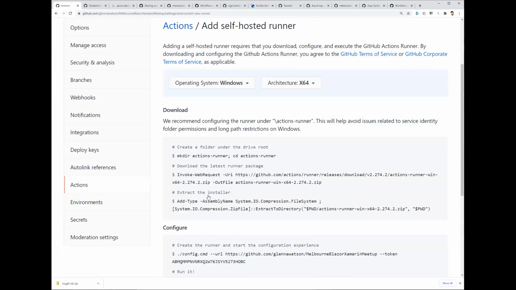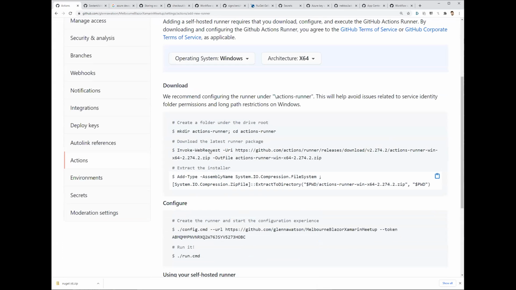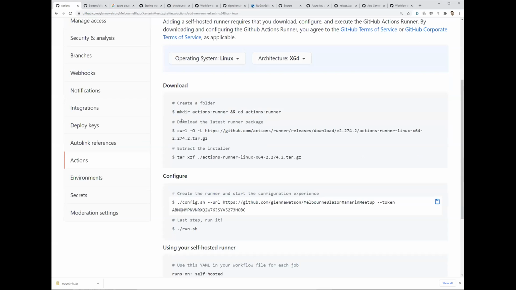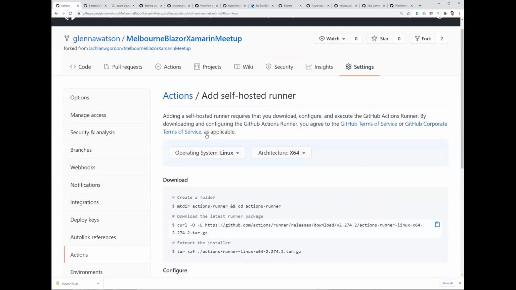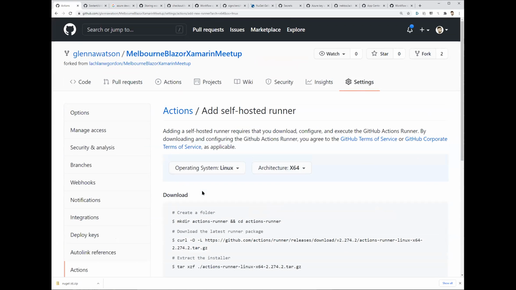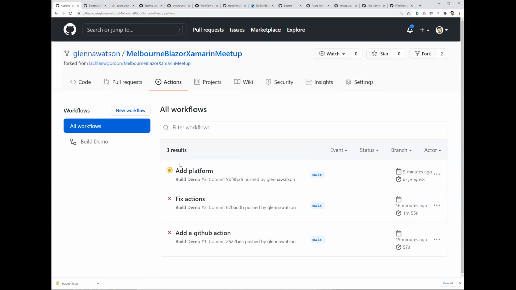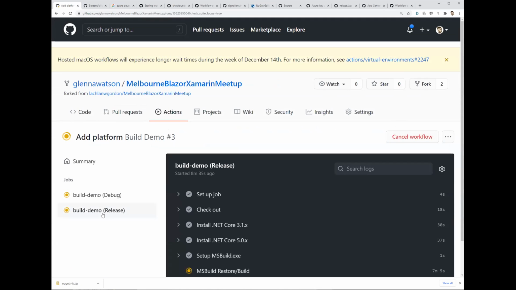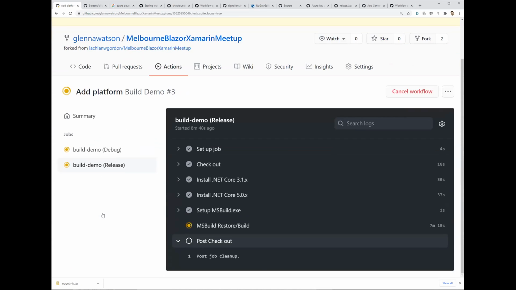So you can say, I want to run on Linux, and it'll give you all the commands you need to write. And it has a little token to set it all up. So basically a bunch of command line scripts to get sorted out. But this could be a way of, like, one disadvantage of the pre-made installers, because they're actually pretty low spec, and they also generate when you're first setting them up. And the other thing is they've got to grab all those NuGet packages. It could be faster to have your own self-runner, but they do have a concept now of caching.